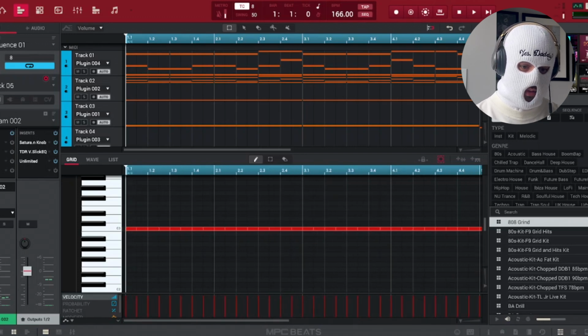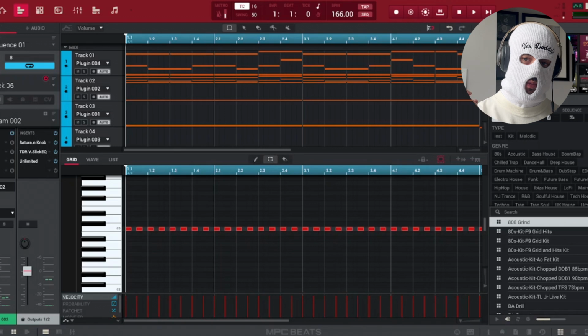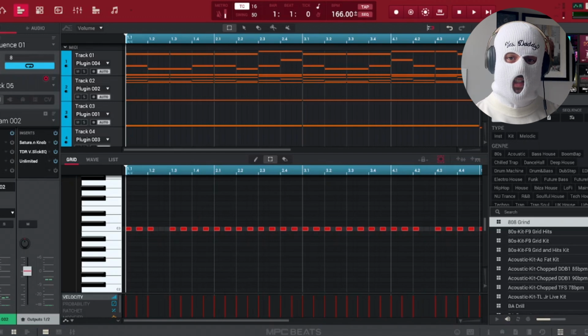Go back to 1/16, okay? I select all, and then I make them all smaller. I don't really have to do that, but it helps me visualize where I want to put the rolls and other stuff like that easier. First little trick I like to do, I like to delete the 4th hi-hat here and here, because I find that when you're in the 150 to 170 BPM range, it has a really sick bounce.